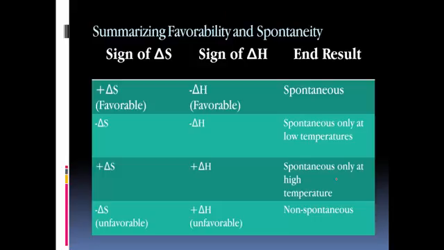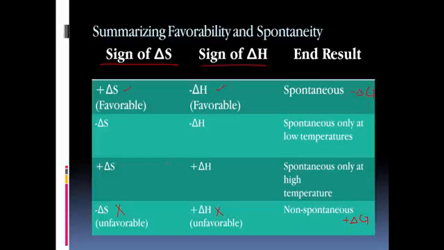Okay, just a quick little summary of whether or not a reaction is going to happen. These are just quick little questions that you could answer. This tells you the sign of delta S and delta H and the end result, if it's going to be spontaneous or not. So remember that a positive delta S and a negative delta H are both spontaneous. So if you have that combination, delta G is always going to be negative. So it's always going to be spontaneous because they both agree. At the opposite end of the spectrum, if delta S is negative, that's not spontaneous. Delta H is positive, that is not spontaneous. The reaction's not going to happen. There's nothing driving the reaction. It's going to be positive delta G.